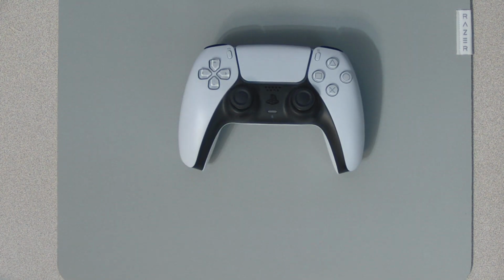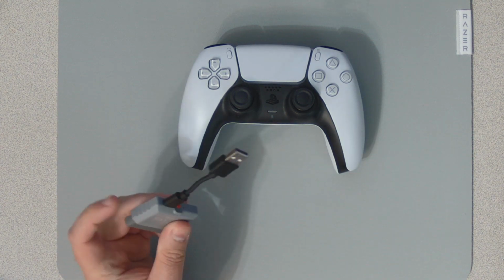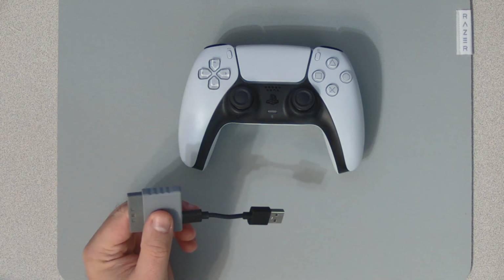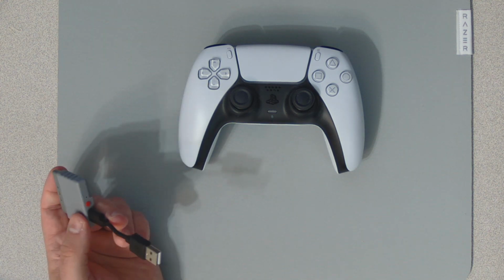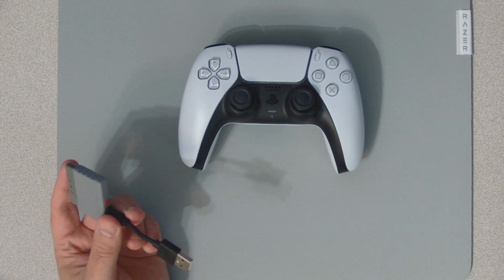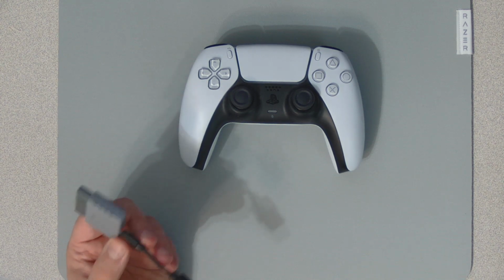I think in total I tested 12 controllers, or 13 if you count the wired ones that didn't work, though I don't have the Xbox wired controller here. But anyway, for this adapter, you just plug in USB-C and you go to your computer. Now what's cool, which I didn't realize at first, is that connecting it like this to your computer with the USB-A cable, not only can you update the firmware, but this also lets you use this not only on PlayStation, but on your Windows PC.